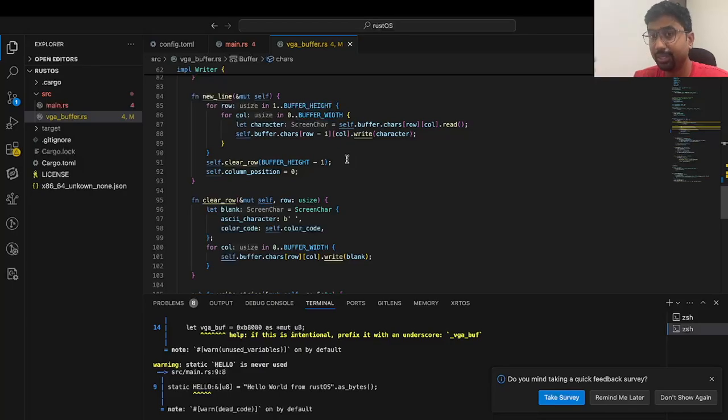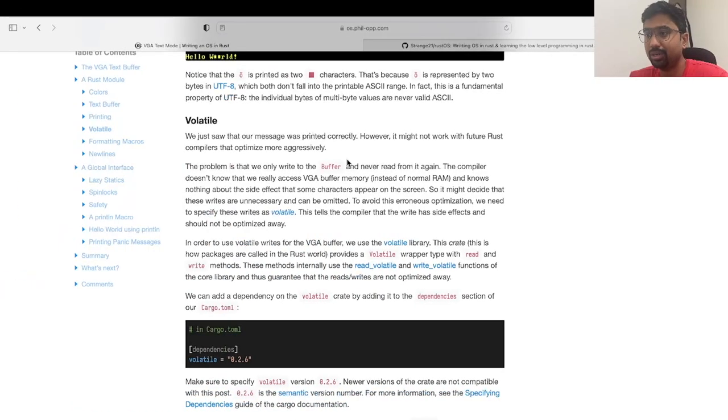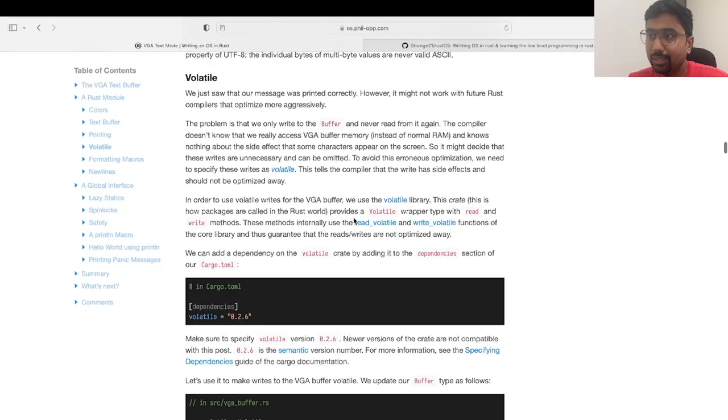So that's why we need to make it volatile, so that every time we access this particular memory, the compiler will go to that memory location, check what is there, and then execute our instruction, or write to or read from that memory location. In this way we can avoid unnecessary compiler optimizations. This is a very important concept in the embedded systems space as well. In C we can directly use the volatile keyword and declare any variable as volatile.